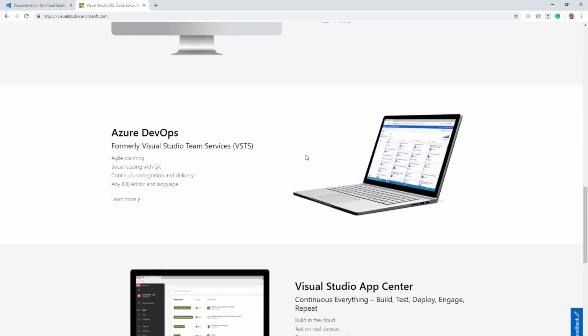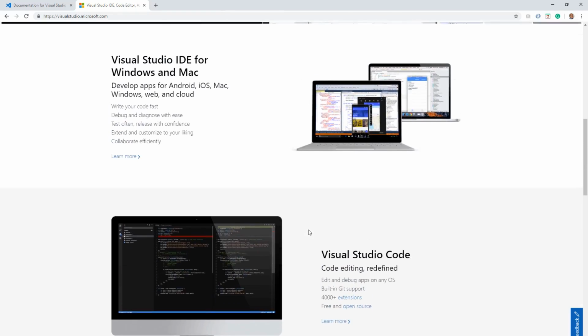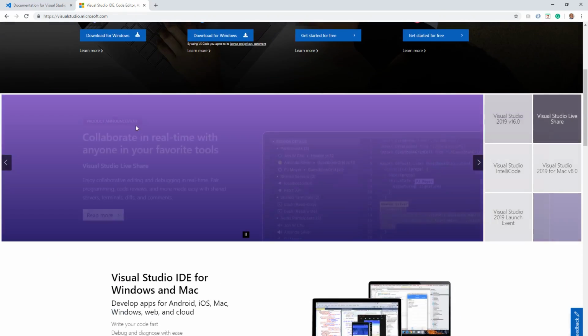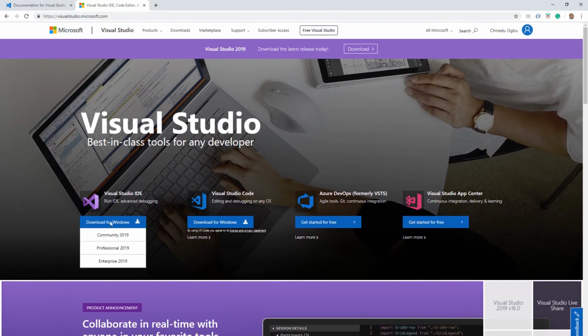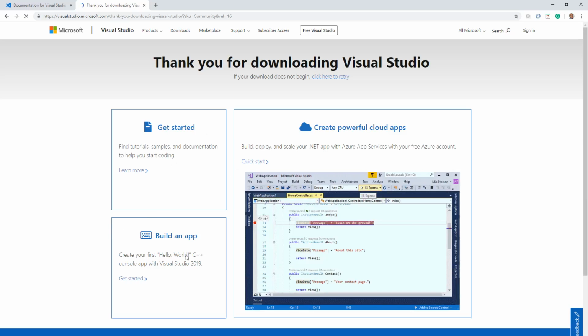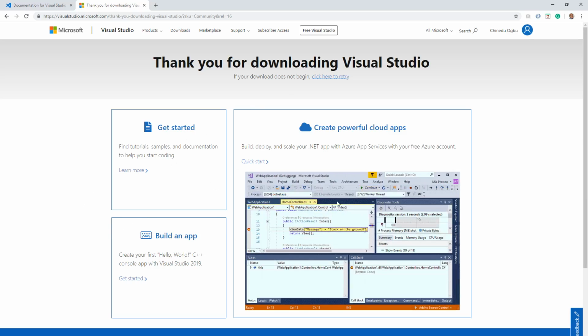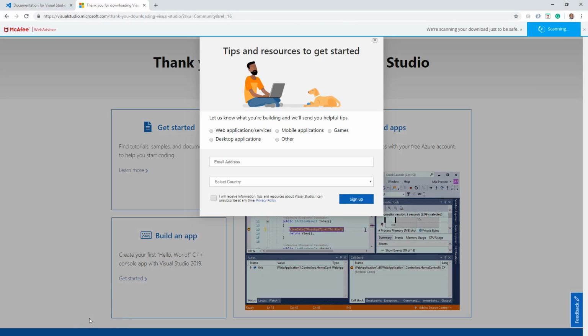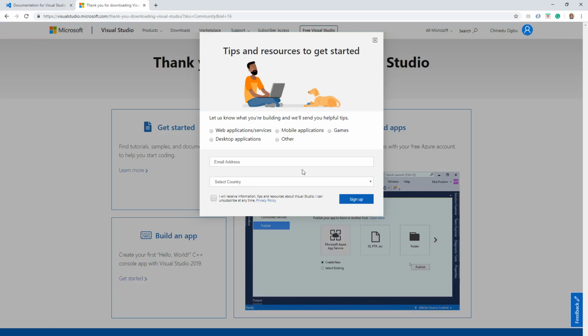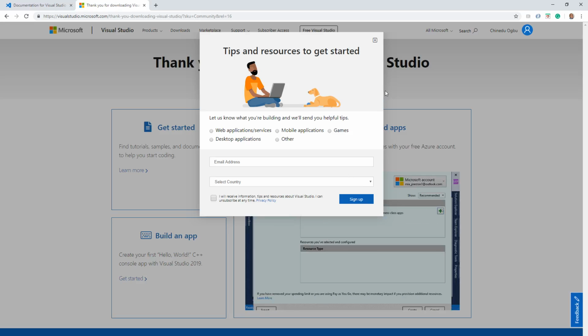Let me leave this. I'm not supposed to be doing this. Let's go. This is where you go to download. Let me see what we can do with this. If you click on that, it brings you to this place, and then you start your Visual Studio Community Edition. You start installing your application and the rest.